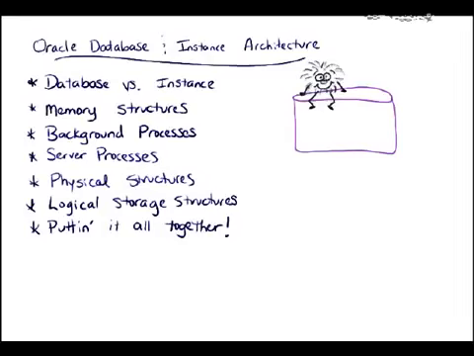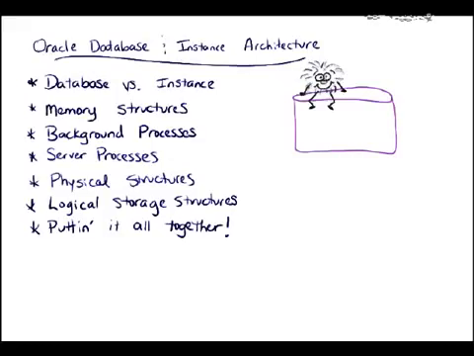You'll be surprised at how often people misuse these two terms. We'll take a look at all the memory structures required to run your Oracle database, as well as the background processes and how these slightly differ on Unix and Linux versus Windows. Similar to background processes, we'll take a look at server processes, which are essentially fetching information for us. And then we'll take a look at physical structures. What are the actual data files that are doing the work for us? We have about 7 or 8 different types of files that we'll be working with.